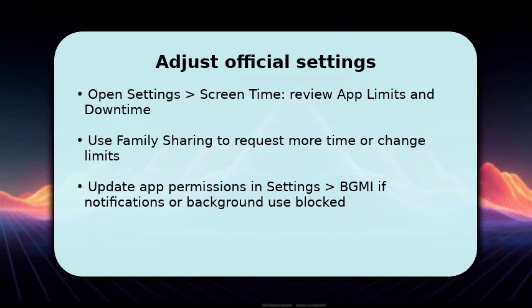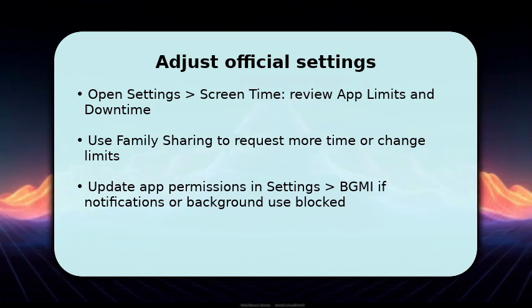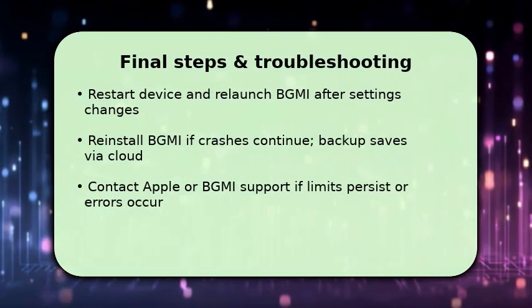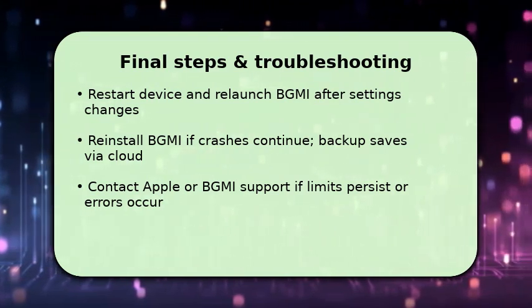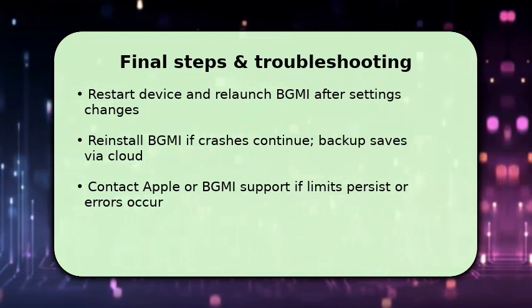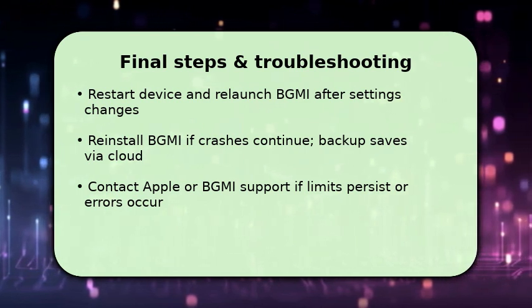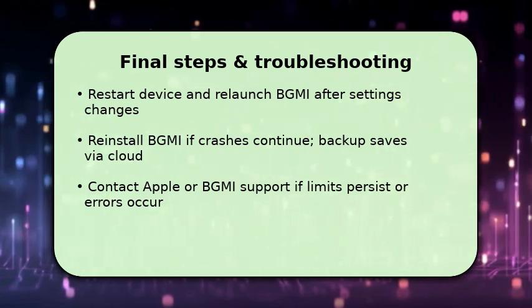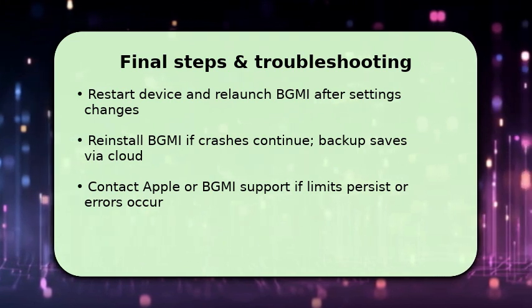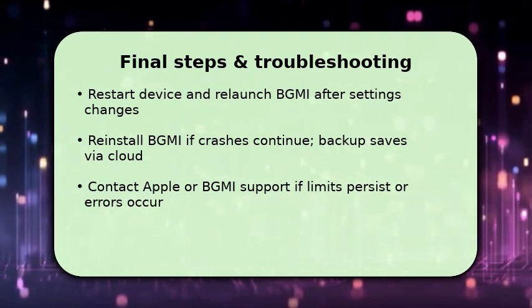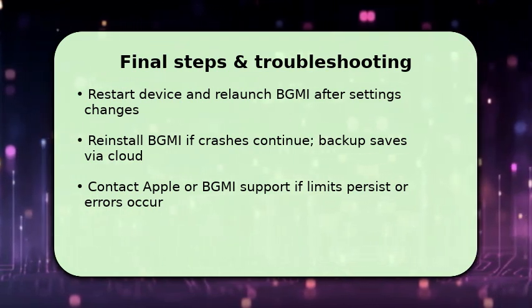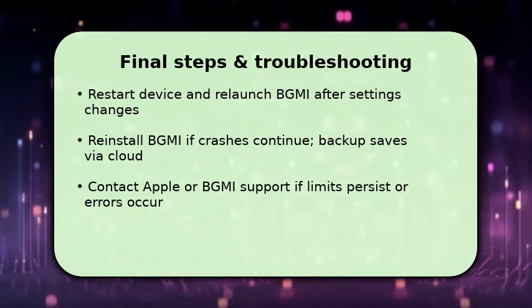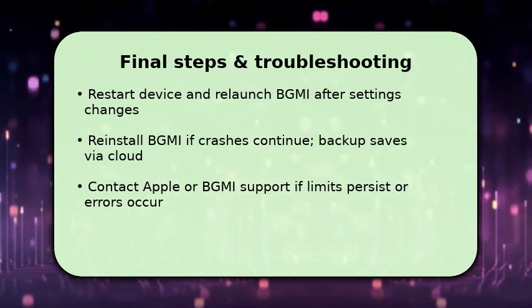Finish by restarting the device to apply screen time changes and then relaunch BGMI. This resolves many transient issues. If problems persist, reinstall the game after confirming your cloud save is active so you don't lose progress. Should settings not take effect, reach out to Apple support for screen time guidance or BGMI support for app-specific behavior. Remember, do not attempt to bypass parental controls. Instead, use authorized channels and clear communication.